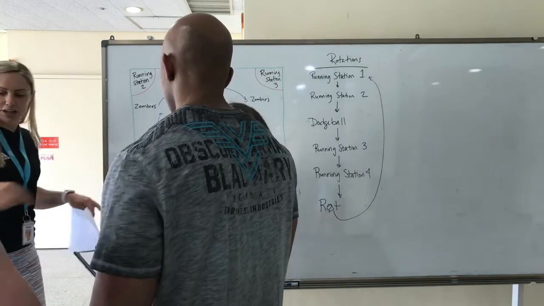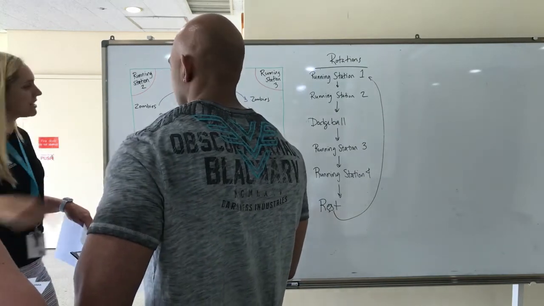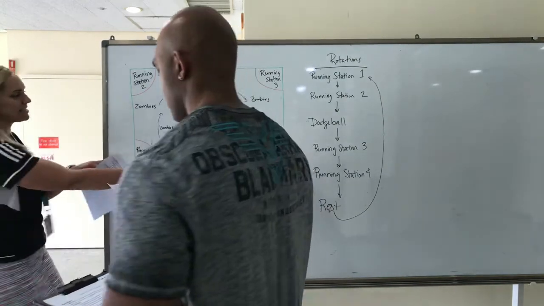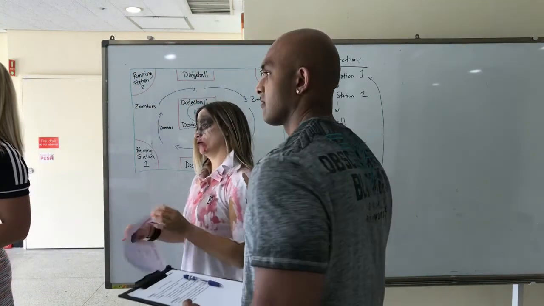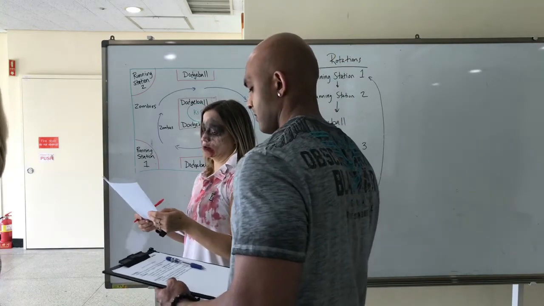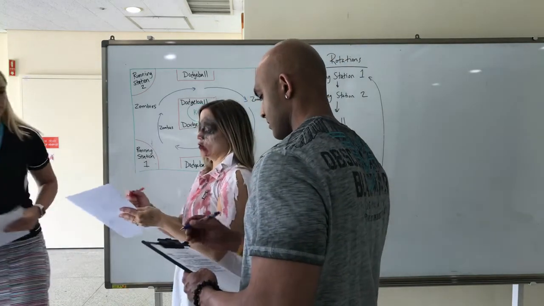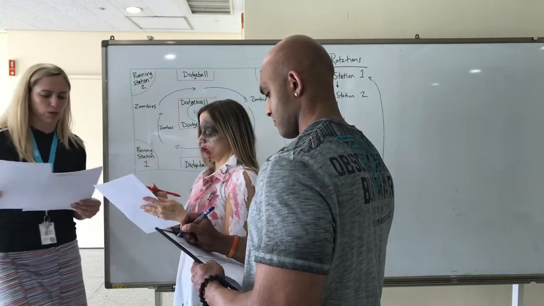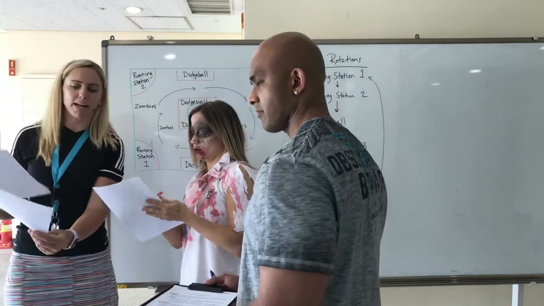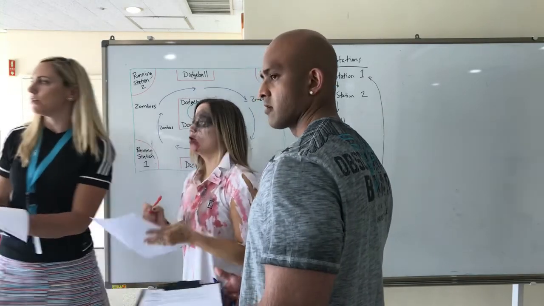So now Tara, you're going to send yours to running station 2, which is directly across. Tara, you're going to be over there. Ryan, you're going to be over there. Send the fast ones over there, and then our dodgeball is over there. Running station 4 is Kim Pomadon, and I already talked to him, so he knows.